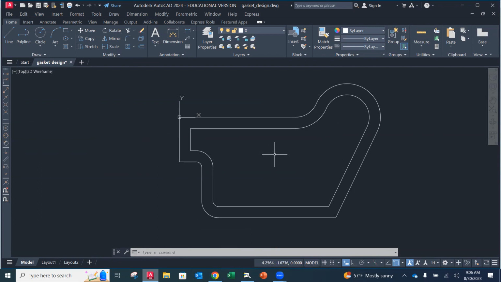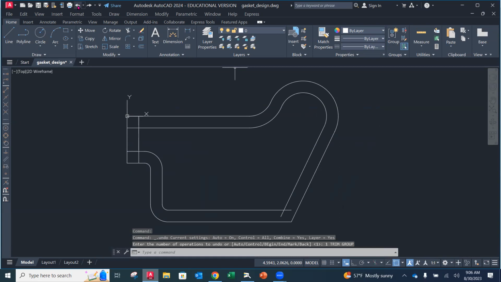Don't do that. We're going to be more efficient, right? We don't want to do 25 clicks to get this done. We want to do like 4. So let me show you the polyline command. I'm going to undo this. Okay. Undo, undo, undo. All right.